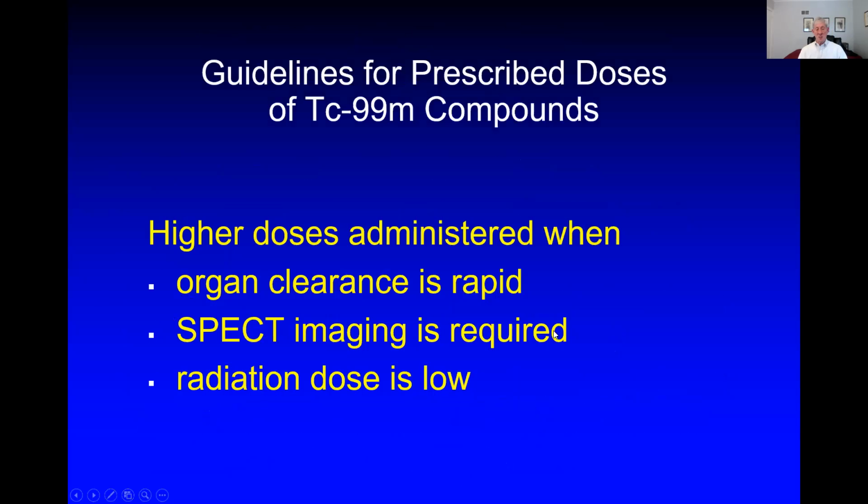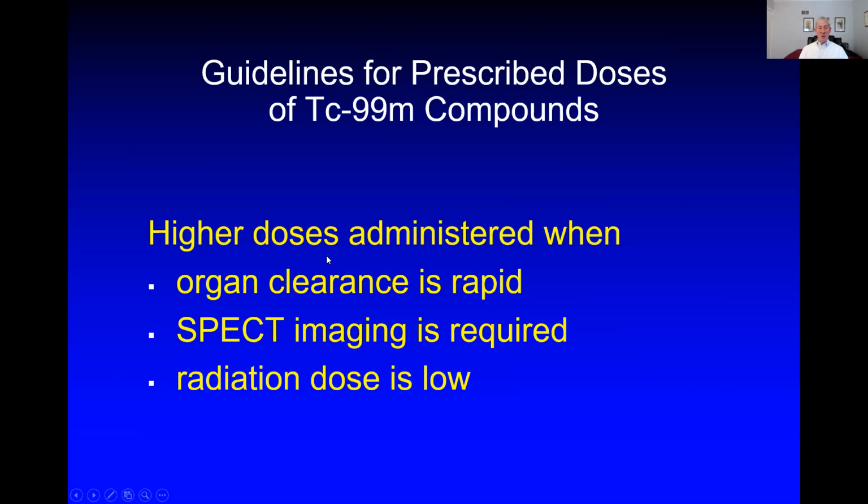And here's some more reasons. What if the organ clearance is very rapid? For example, let's go back to the rubidium I was talking about in the beginning. What do we say about rubidium? It's not that the organ clearance is rapid. It's only rapid because it's decaying so fast, so that in 5 minutes, you've gone through 5 or 6 minutes, you've gone through 4 or 5 half-lives. And so you need a big dose of rubidium.